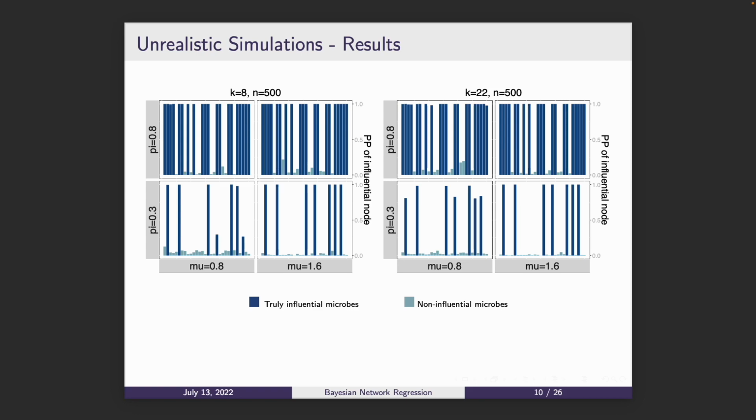are influential and which are not, with only 2 false negatives in the case with the sparse coefficient matrix, sparse adjacency matrices, and weak edge coefficients. That's the bottom left panel in the left plot. Additionally, the truly influential microbes tend to have probabilities of influence that well exceed 0.5, and the non-influential microbes tend to have probabilities of influence which are far lower than 0.5.